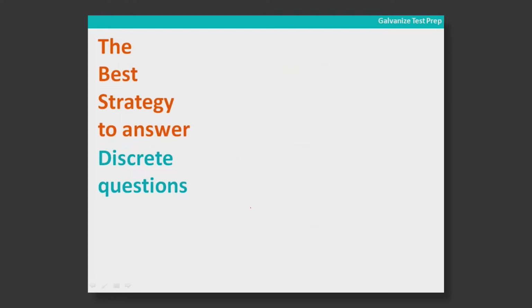Now, before we look at actual questions, I'm going to share with you the strategy that we recommend for solving all discrete type questions for the GRE. This is a blanket strategy. You can apply it for all of the discrete types, whether it's 1 blank or 2 blanks or 3 blanks, or even if it's an SE type. So it all starts with you reading a question carefully. When I say reading it carefully, we mean reading it slowly, patiently absorbing every word of the question.